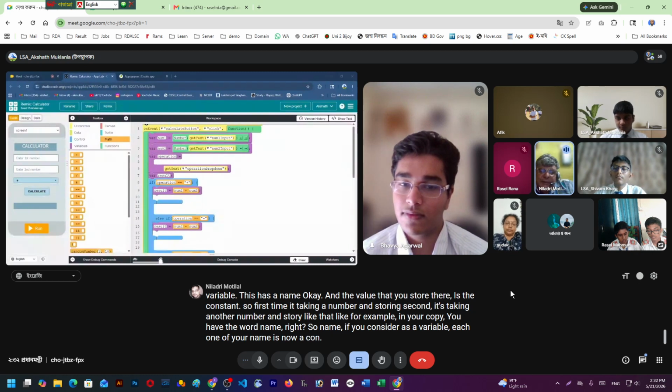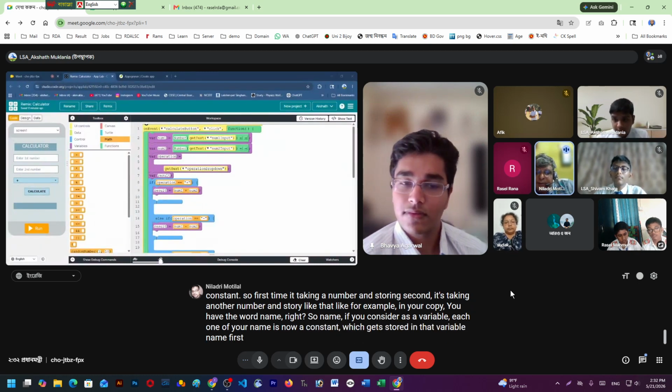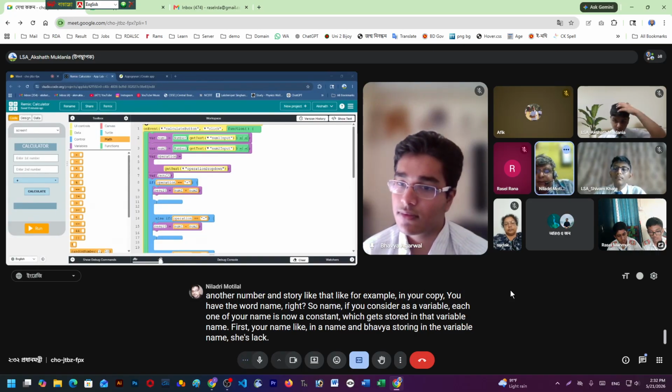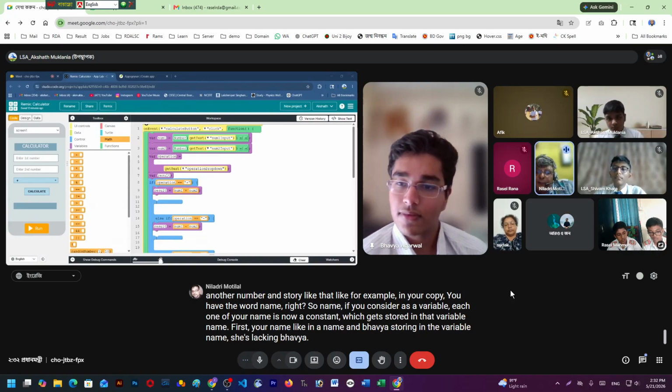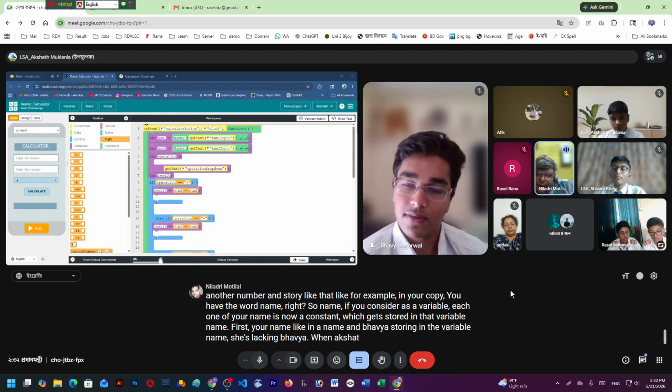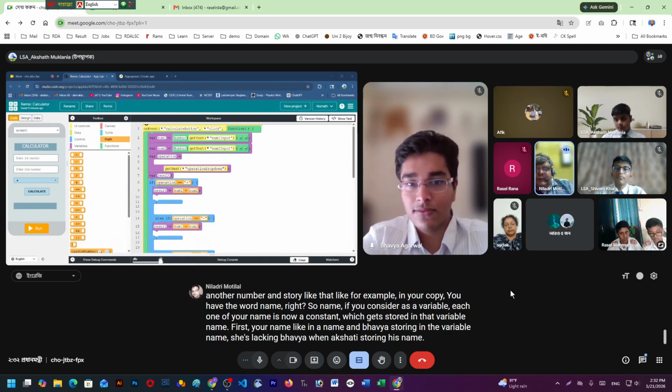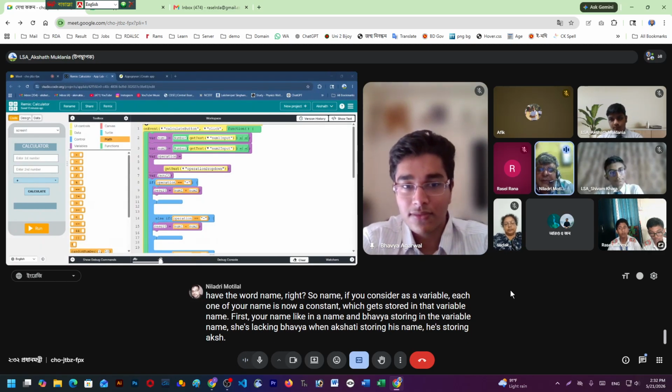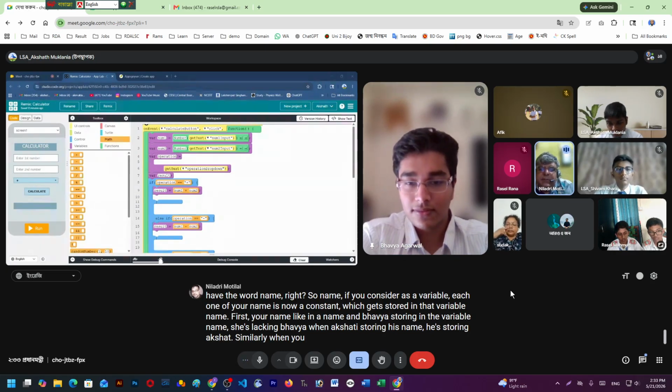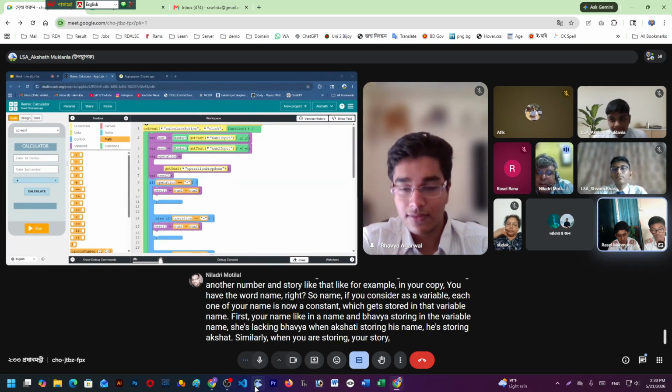When Bhavya is storing in the variable name, she is writing Bhavya. When Akshat is storing his name, he is storing Akshat. Similarly, when you are storing Razel. So when you store a value in a container in a computer program, it is known as a variable.